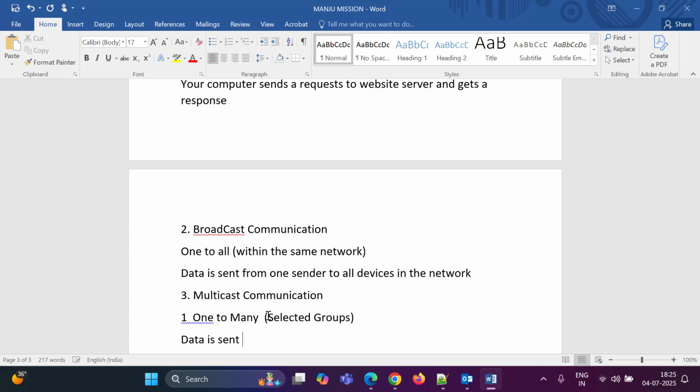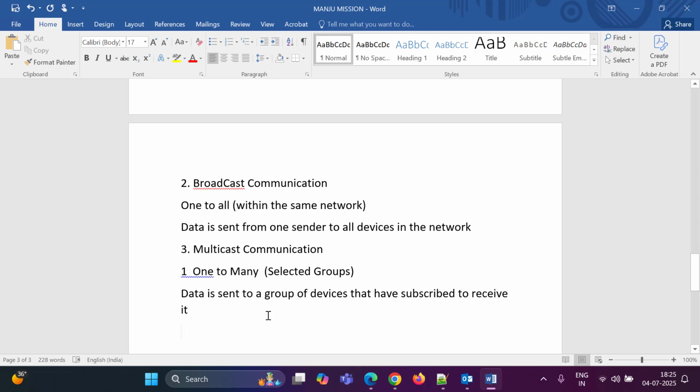Data is sent to a group of devices that have subscribed to receive it. Like a WhatsApp group or a Telegram group, there is a subscription, like YouTube groups. An example is live video streaming to a group of users.